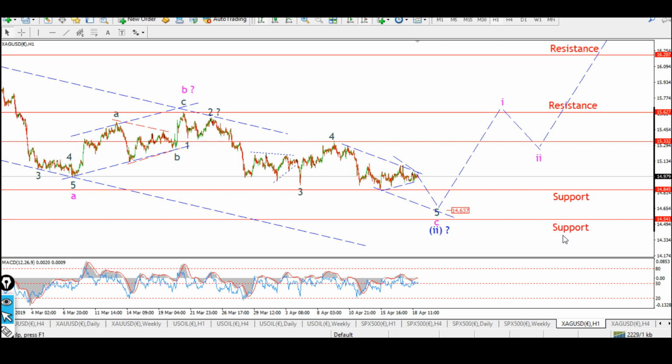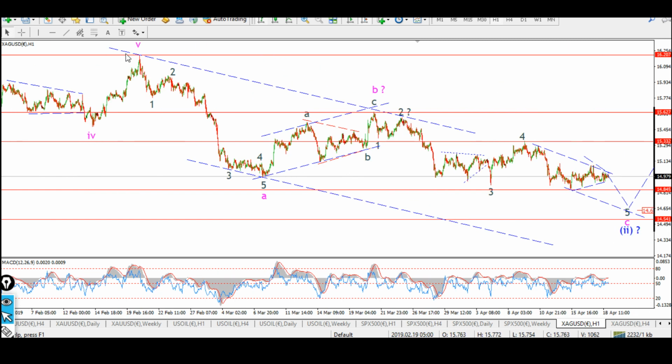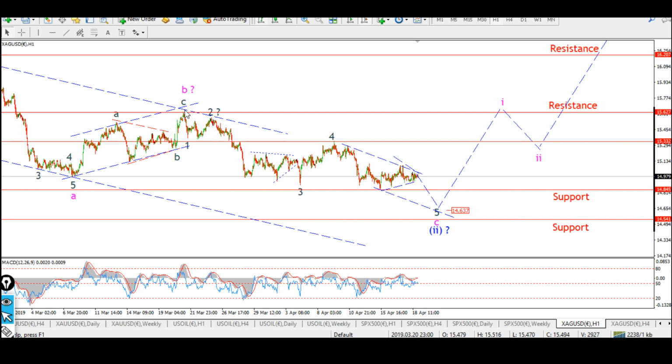Here is this zigzag pattern: 1, 2, 3, 4, 5. A little blip to a new low in wave A, then a 3-wave correction, wave B. That was an interesting one, a triangle wave B there. Then 1, 2, 3, extension lower in wave 3, and some sort of 3-wave pattern, wave 4. That's probably a zigzag as well, A, B, C, wave 4, and then a move lower into wave 5. You see we've got 1, 2, wave 3 done, and a possible triangle here of A, B, C, D, E.